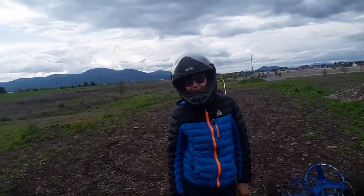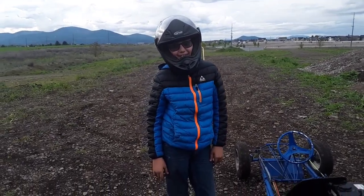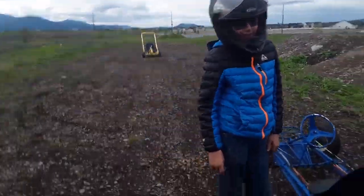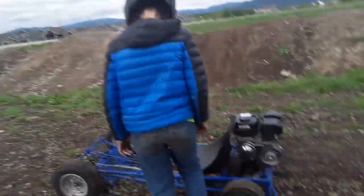Official review for the Blue Shadow. What do you think? Oh, I love this thing. It has a lot of power to climb hills. The brakes are decent. They're not amazing, but they work good. I just need to make the mount better. It's a zip tie.